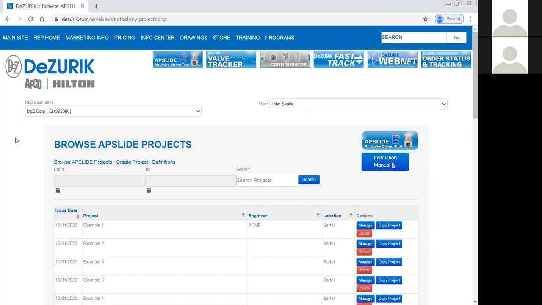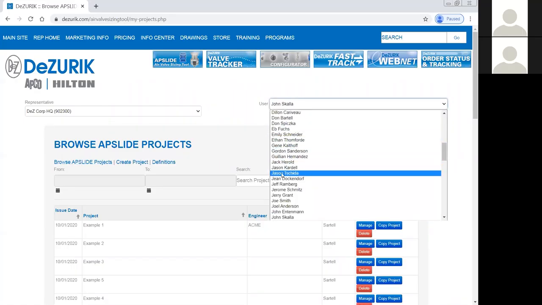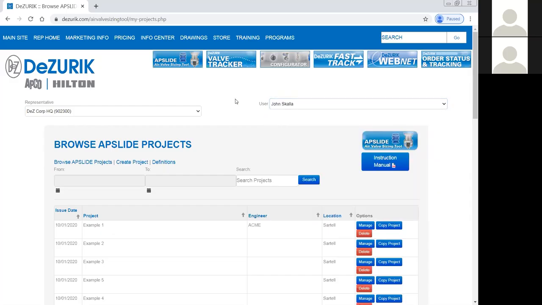I'll mention, of course, a few things. One of them is, you can choose which organization you're in, and of course that's me. But what rep organization you're in, and you can even choose your username. So you could pick down here and have the program you run assigned to you, so you can open it later.